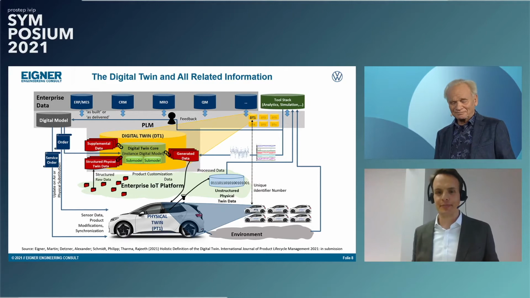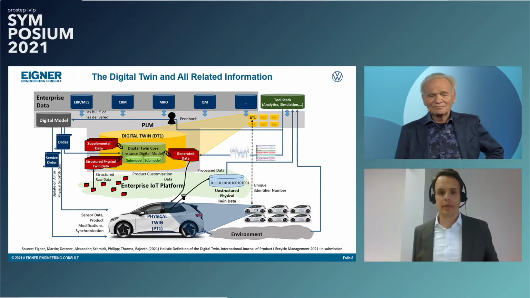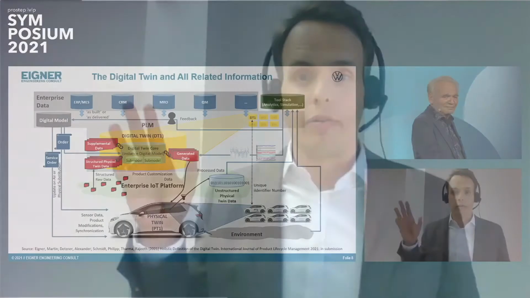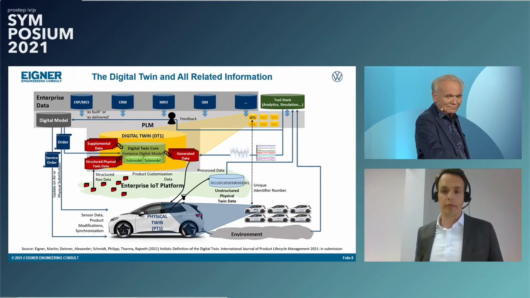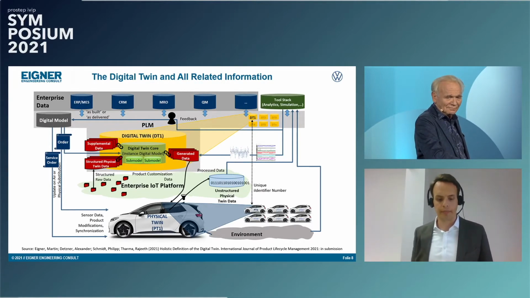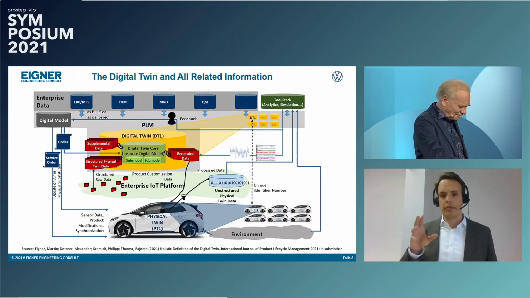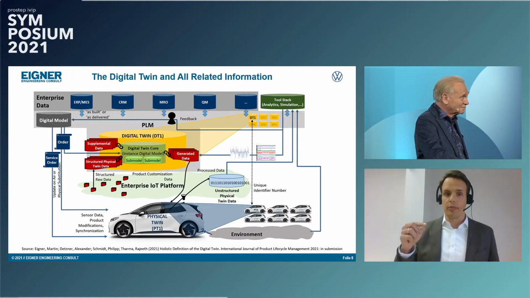Yeah, thank you. In this context, as Martin mentioned, we would like to present our current state of work on a definition of a digital twin. Martin mentioned a lot of that before. A digital twin for us is a representation of a physical or non-physical product, service, or process from the real world in the digital world. And we are only speaking about twins if there is a digital and a physical counterpart.